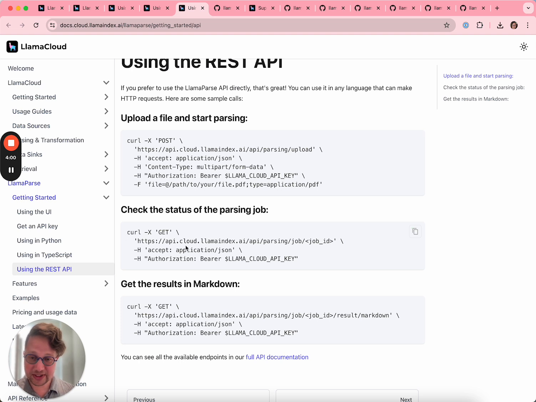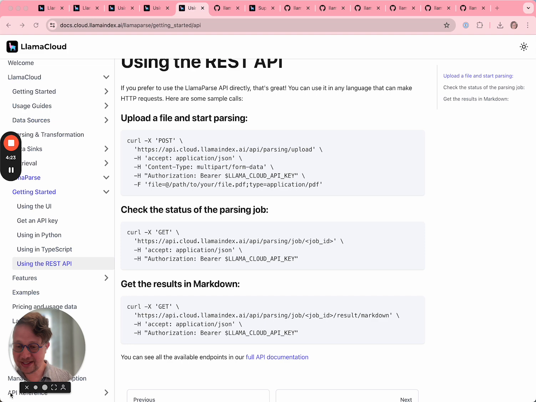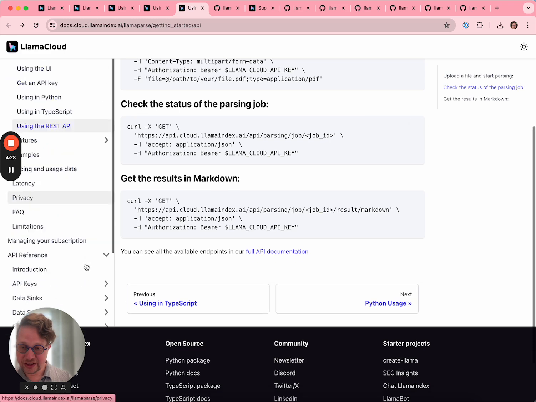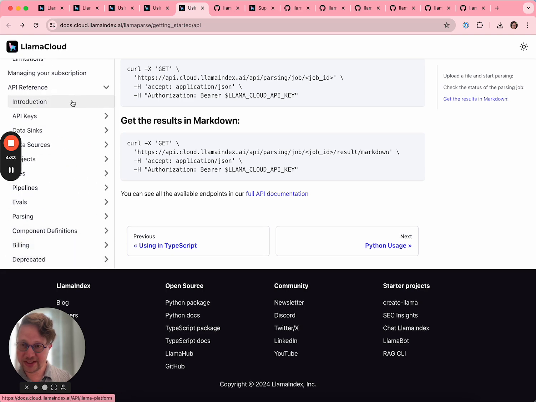You can use this endpoint to check the status of your parsing job, because parsing can sometimes take a while if it's a very large job. And then you can get the results just like you did in the UI and in JavaScript and Python like we just said. We have full API documentation, I should fix that link, we have full API documentation down here showing all of our endpoints.